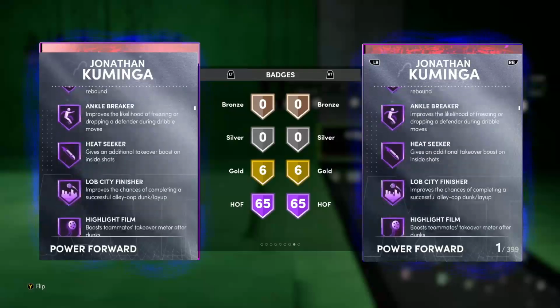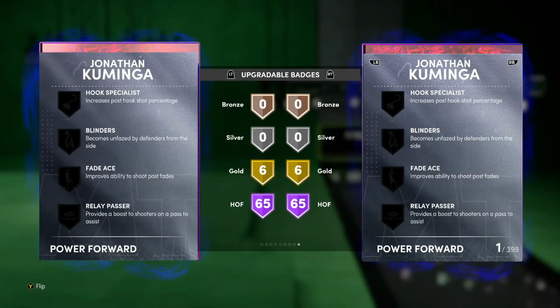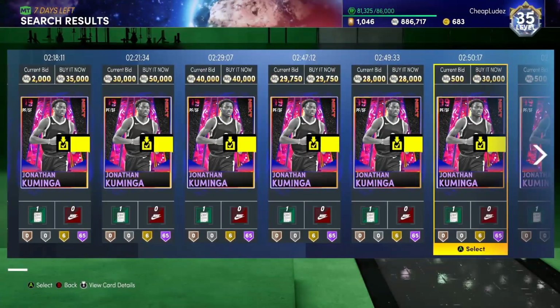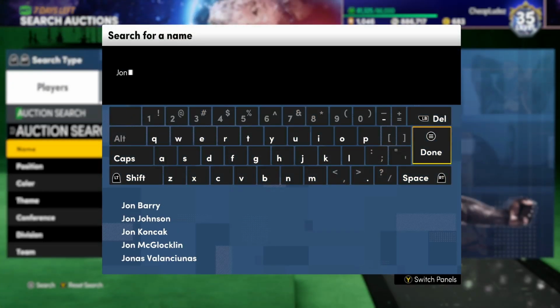But this card is basically an invincible card. If you're looking for a small forward that can kind of do it all with a pretty nice jump shot. Also, he sets really good screens because he's so big. Kuminga's right there for you, man. This dude doesn't really need anything badge-wise. He's pretty much complete right out of the gate. You can pick this dude up for like 25K, and he can compete with the best small forwards in the game. No question about it.